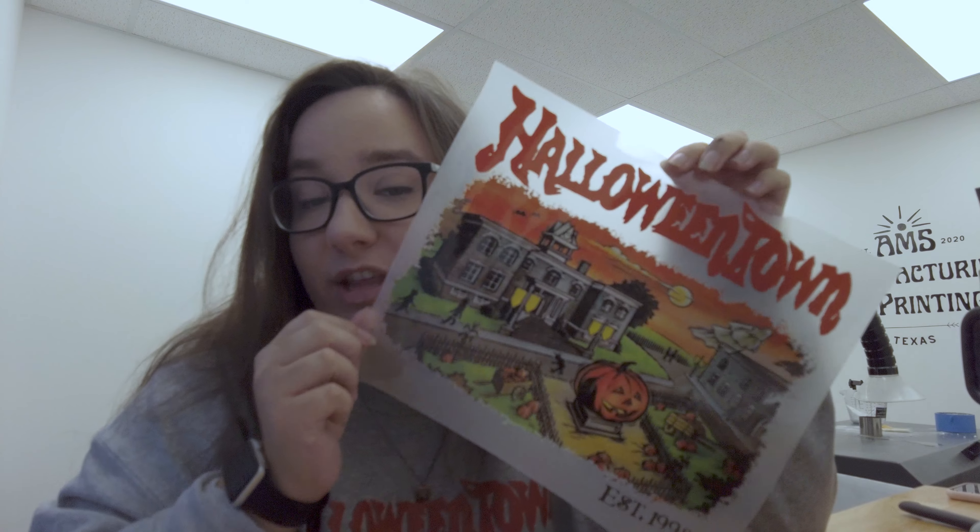If you are new here, my name is Mick. I am the owner of WW Transfers as well as AMS Transfers. We create ready-to-ship as well as custom transfers. If you don't know what transfers are, I'll go a little more into detail — but basically this is what they look like. You've probably seen them before — you heat press them onto your garments.